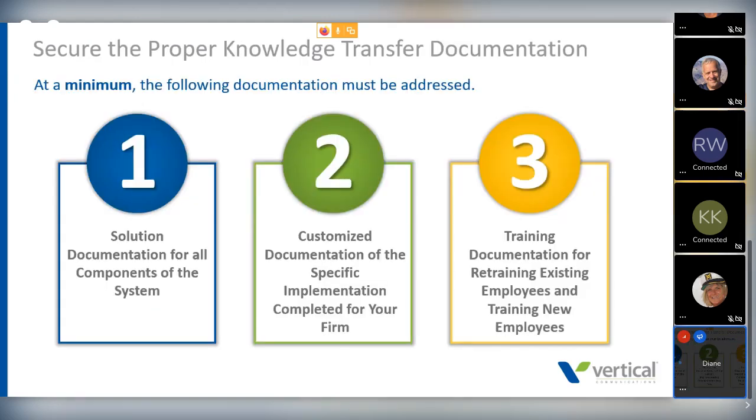Okay, finally, we talked about securing the proper knowledge transfer documentation. All right, you guys are going to live with this system for hopefully a fair amount of time. So you need to have documentation that's going to help you to understand what you've got. At a minimum, that number one step, it's documentation for all the components of the system. This is technical documentation that your IT staff is going to need to have. Customized documentation of your specific implementation, the design that was done for your firm.